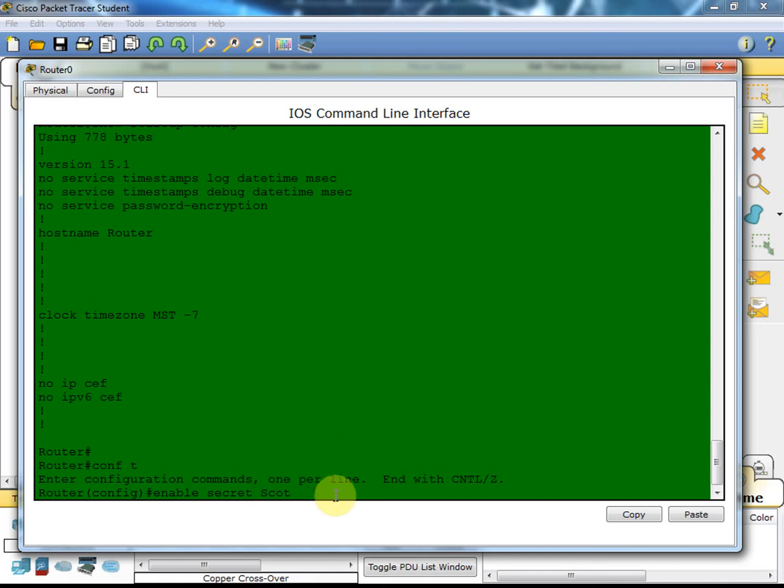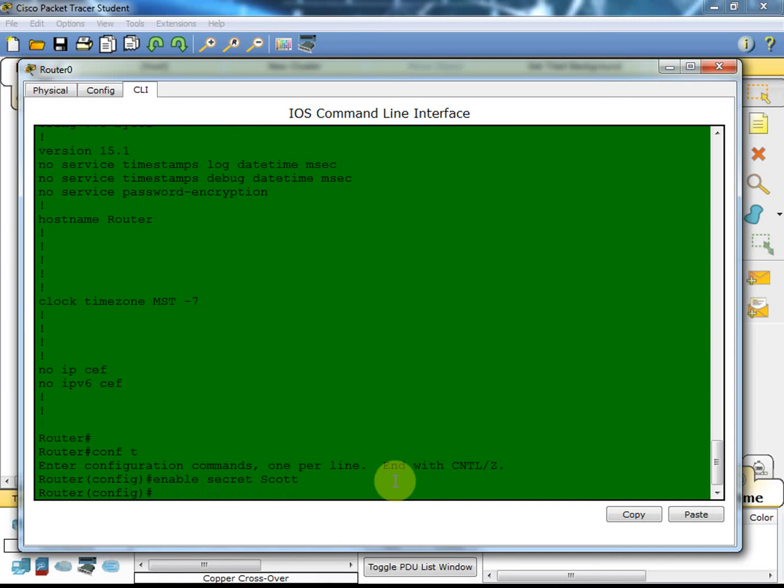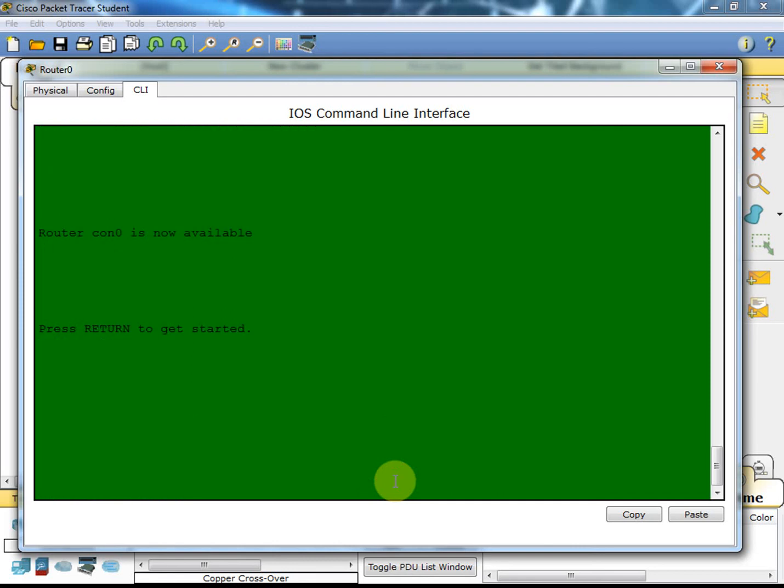So you do not want to use enable secret password and then try to use a password, because password will become your password. So we'll do that. And let's see what happens if I exit all the way out and I try to come back in. It'll prompt me for that password. Keep in mind that when it does that, it will not display the characters as you type them.